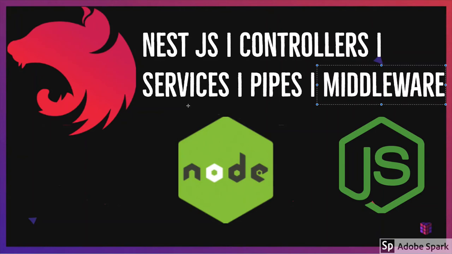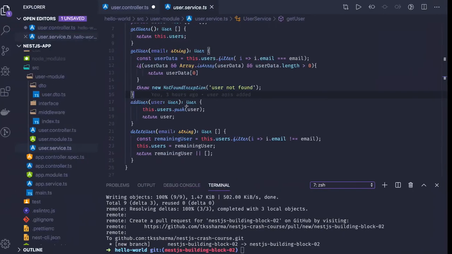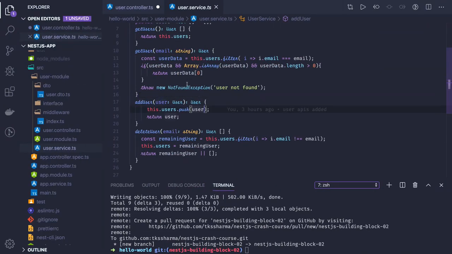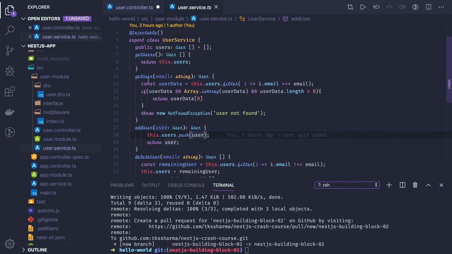In this video, let's talk about exception filters. So in our controllers, we have seen a situation where we were trying to get user, and if user is not found, we were throwing not found exception, right? So when you hit this request from Postman, what you will get? User not found. What if I wanted to customize this message a little bit, where I can show the status code, the message and the description and all the information? In that case, we can use these custom HTTP exception filters, okay?